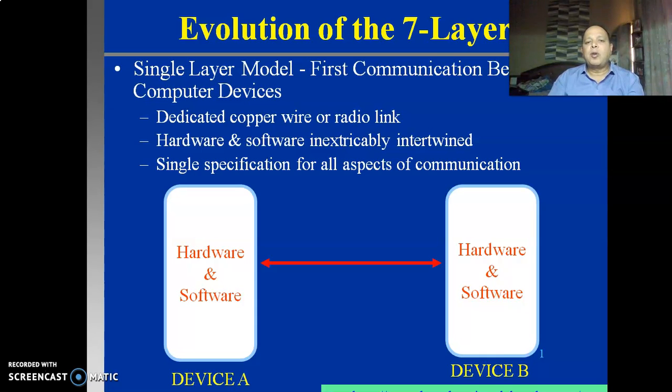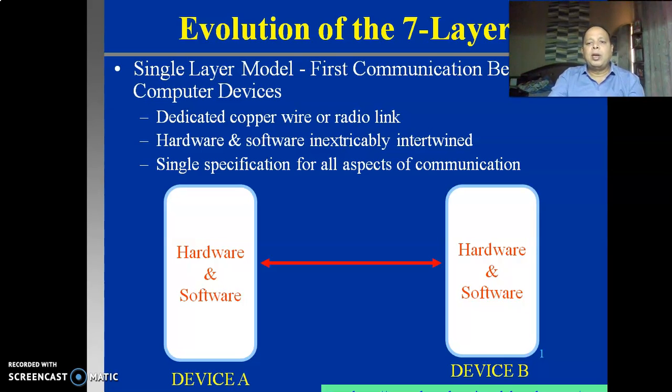Okay, and the hardware and software actually work with each other so that this entire operation of data transmission and reception becomes hassle free. And therefore, you need to have a single specification for the entire communication process. As I mentioned, when the data transmission starts and when the data is received, what is the bit width, what is the bit voltage, what is the current behind the bits, or what is the timing, the synchronization.